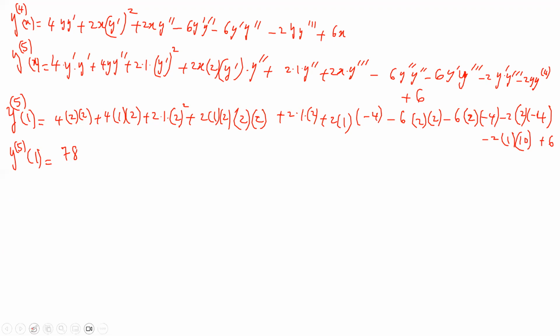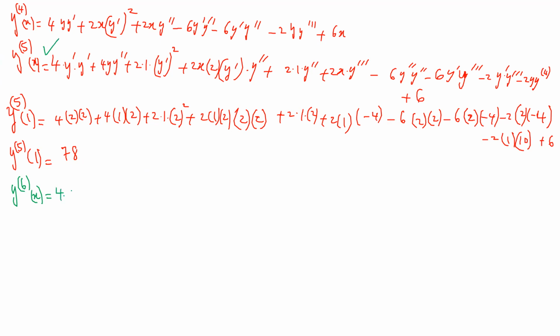Let me use a different color, otherwise we're just going to be bored by the same color and lose concentration. Everything is going to look red. Now let's do this one, the sixth derivative. Obviously we do it first with respect to x and then we do the substitution of x equal to 1. So we first do the derivative, but first we do the substitution from where? Right, from the fifth derivative with respect to x, we're going to do that one.